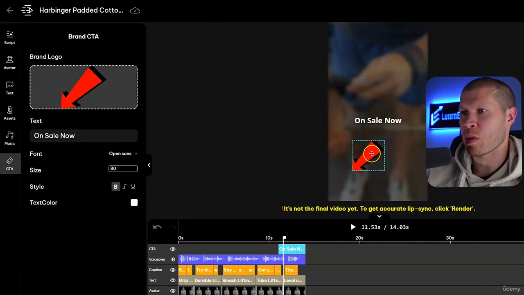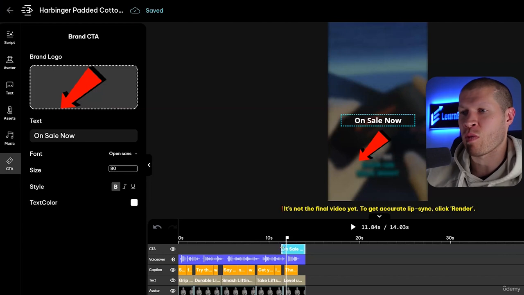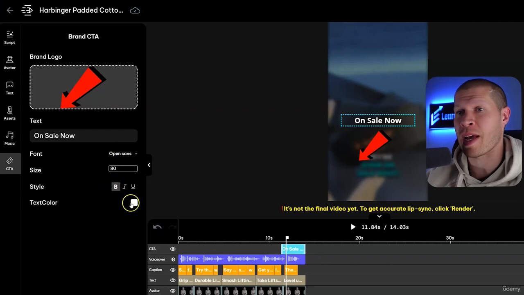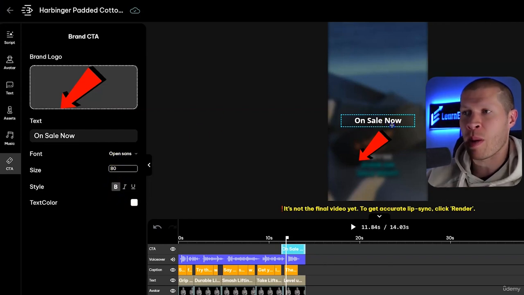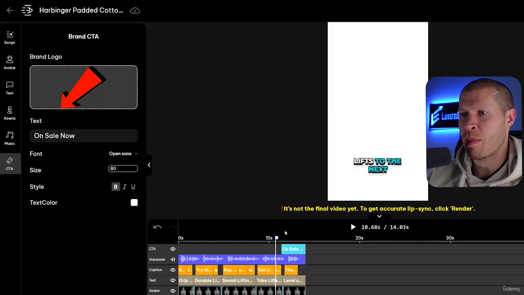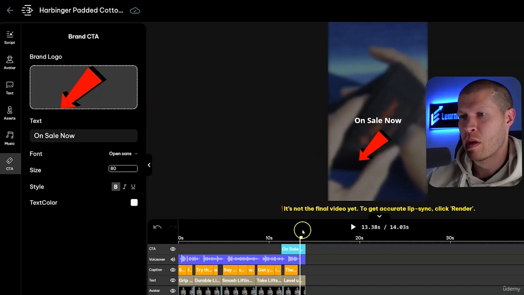Make it a little smaller so it's kind of subtle. And of course, this is at the end, as you can see here, but you can drag this if you want it just a little bit shorter. You don't have to have them both. But I'm going to have it right for that clip at the end almost. So on sale now, you could switch up the text color, the text style, the font. Just as an example here, I'm going to show you what it looks like. So let's play it through and make sure it can be seen on the screen, and it can. So I'm going to drag it in a little bit less.